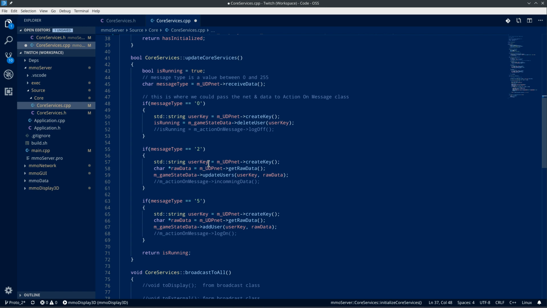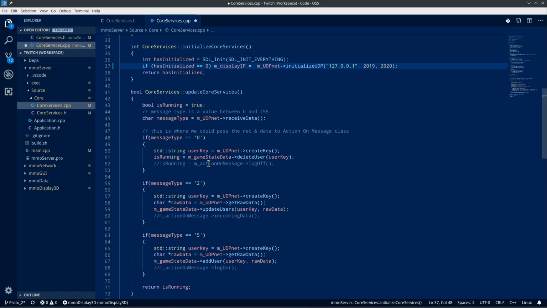Update users. That is coming from game state data. Interesting. Game state data. Do you already have that map available to me?